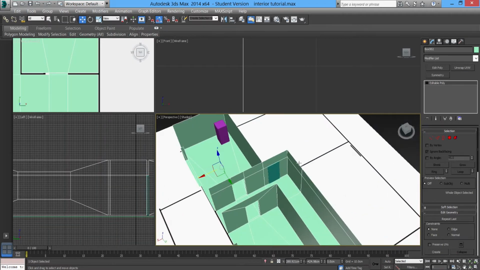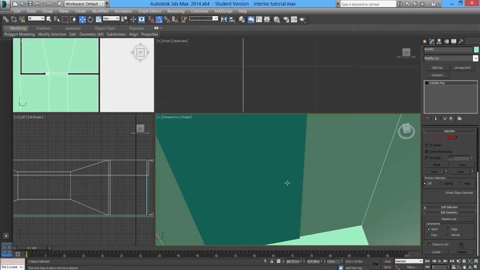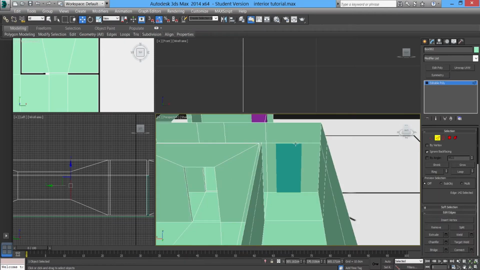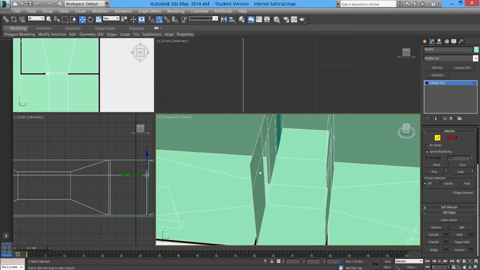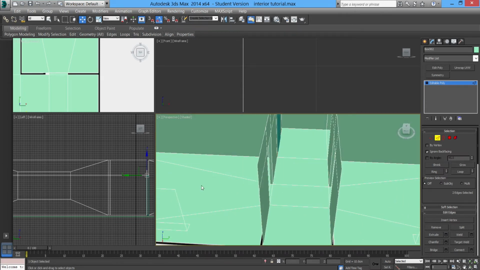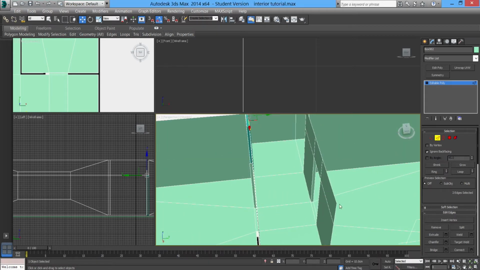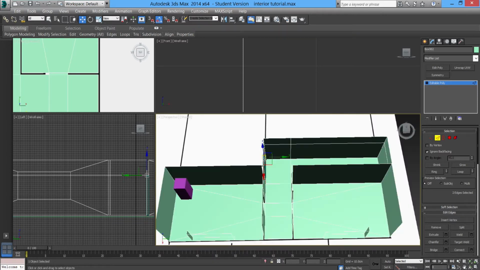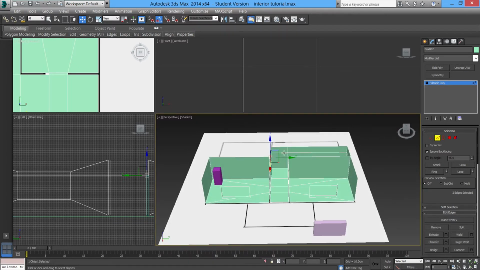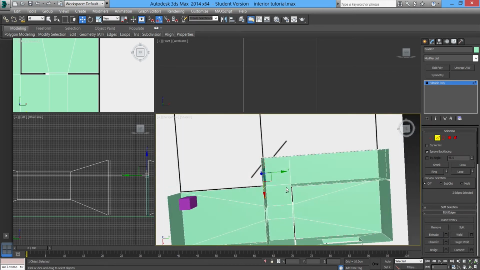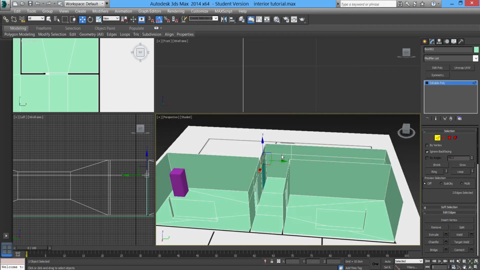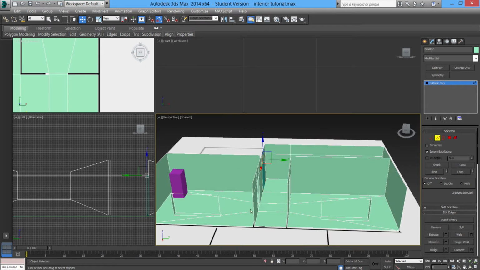Now I could go in and expand on the doors here, but that's going to be a pretty similar thing. Basically select the edges just here, connect two edges down, and extrude a little bit, exactly the same process as what I did to expand from this room to the hallway, and from the hallway, oh, go away, virus protection, and we're going to go over, and basically you would do the same thing. Okay, so it's exactly the same process, so I'm not going to go through that again. If you're a bit unsure, then make sure you check the first part of this tutorial where I go over how to create these two rooms.